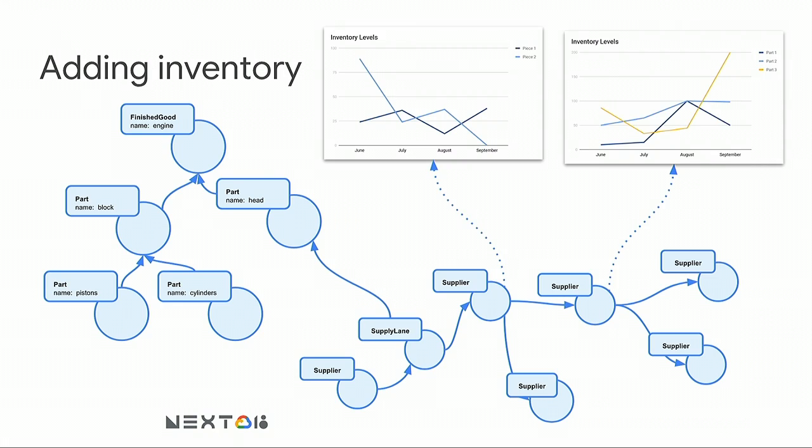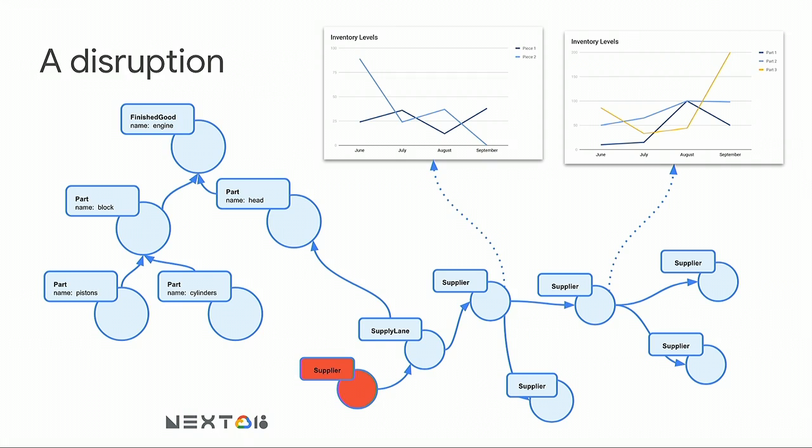So, turns out, here's your time series again. It turns out each of these suppliers has inventory on hand. So I've got some of my engines on the shelf already, and then I want to simulate this disruption. So imagine this supplier down at the bottom is in Houston. Obviously, he goes out. The supply lane actually gets affected, as does that next supplier.